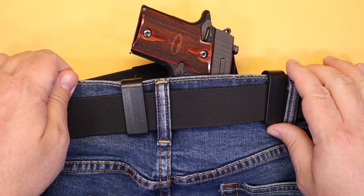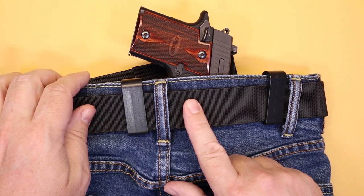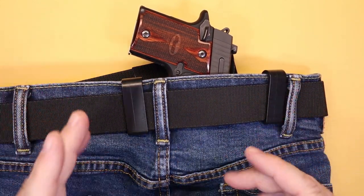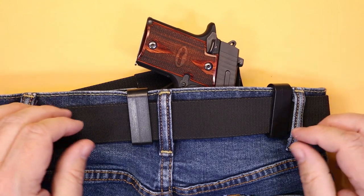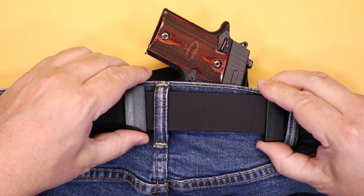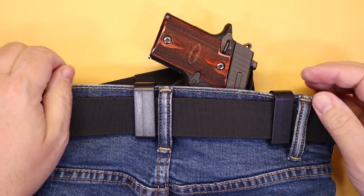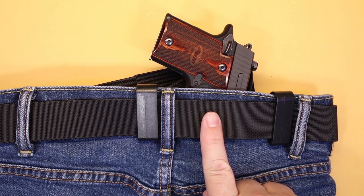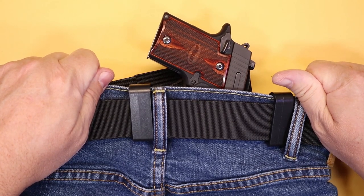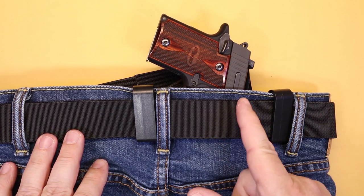I really like that because if you have a soft holster and you pull the firearm out, you're going to have to make some adjustments to try to get it back in. But because this is kydex and it's formed so well and sits in place so well, you're not going to have that problem. And notice the cant — I can make a lot of changes, but when this is actually on and the clips are up you notice the weapon is slightly forward; that's the cant I've chosen. Once you get those clips set and tighten it up, it'll stay exactly where you want it. It gives you a ton of flexibility, it's really easy to wear, and it's really comfortable for everyday wear.